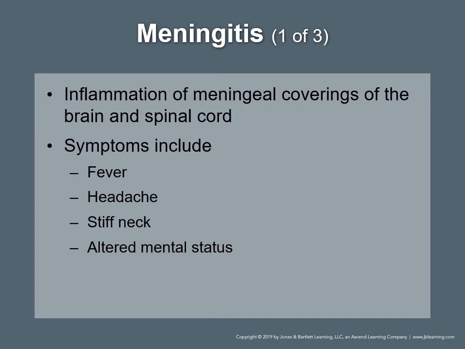Meningitis, inflammation of the meningeal coverings of the brain and spinal cord. Signs and symptoms include fever, headache, stiff neck, and altered mental status. The stiff neck symptom can be so severe that one of the things that they ask you to do when they're evaluating for meningitis is touch your chin to your chest, because in patients that have a meningitis infection, it causes severe pain to make that movement, so they're not able to touch their chin to their chest.